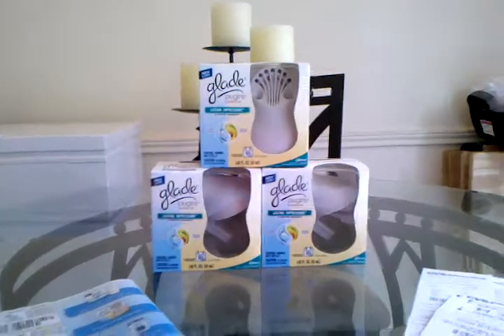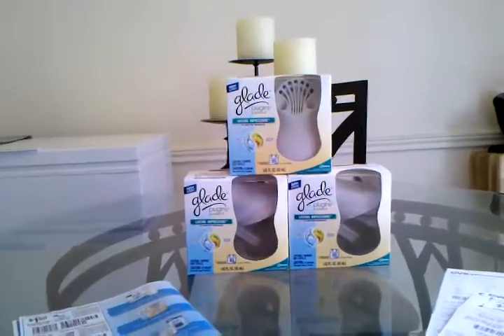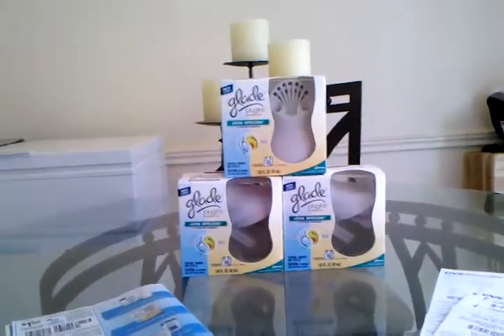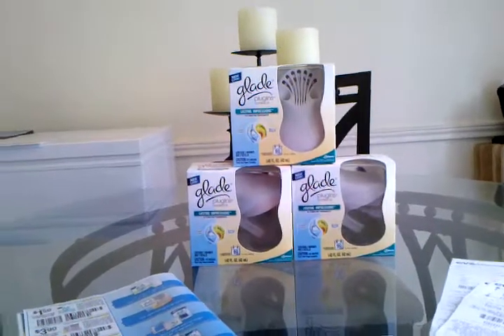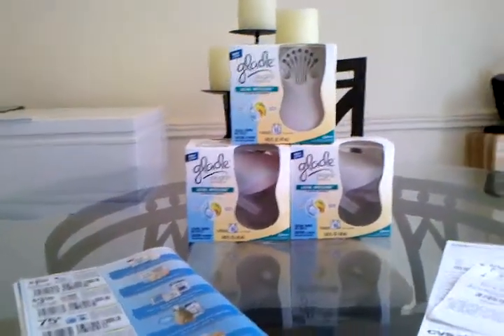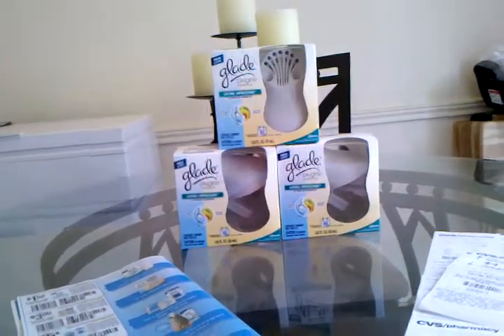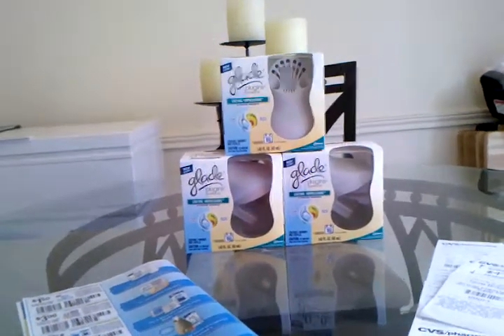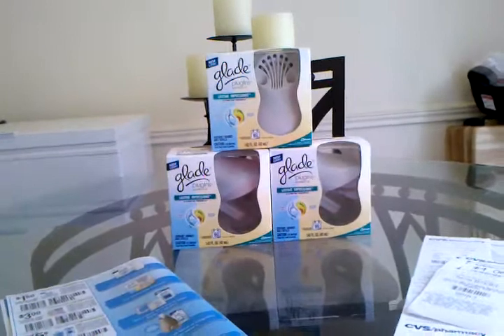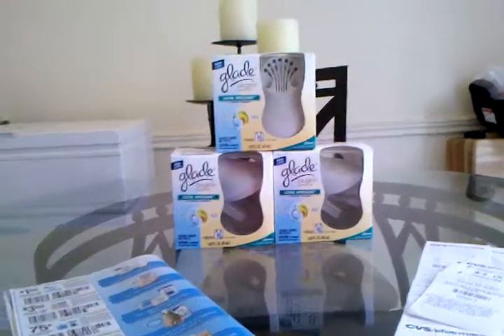What I'm showing you guys here is the Glade deal, and this deal is currently available at CVS. They are running a deal where if you spend $12 on selected Glade items you receive $4 back in ECBs. Now you don't actually have to spend $12 if you have coupons available, and if you already have Extra Care Bucks going into the scenario, which was also the case for me. I hadn't purchased any Sunday newspapers yesterday, but when I went to CVS today they still had some left, so I purchased some.